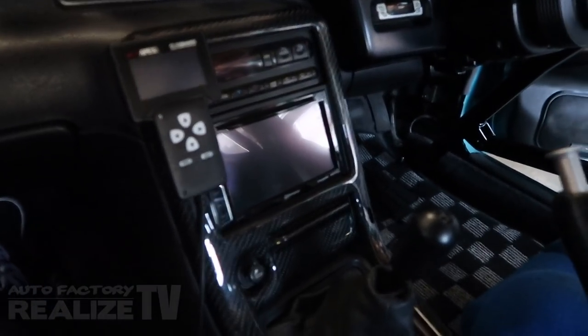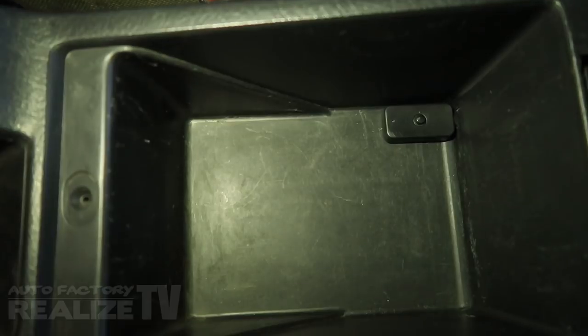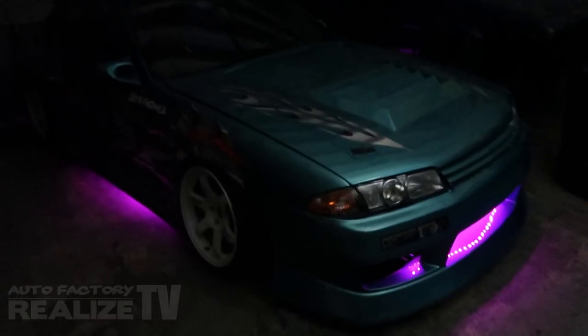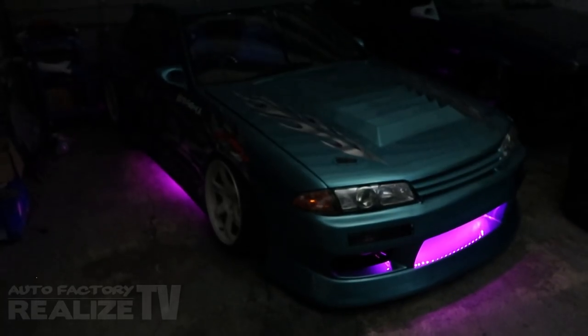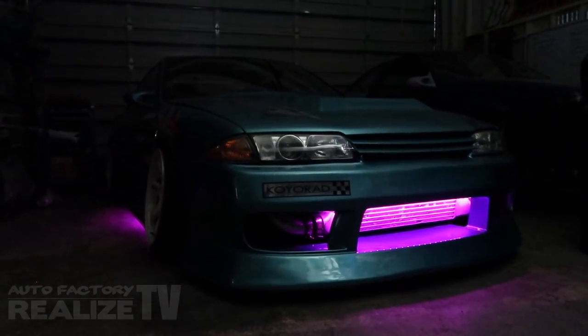Everything is nice and tucked away. If you open up the center console, you'll see there's the button neatly tucked away — almost looks OEM. I've got the lights turned off, everything is put back together in the interior. I'm ready to hit this button and see how these look. There it is — the magic button. Guys, this looks super awesome! The camera's really having trouble picking up how bright these lights are, but this looks awesome — there's the intercooler all lit up.